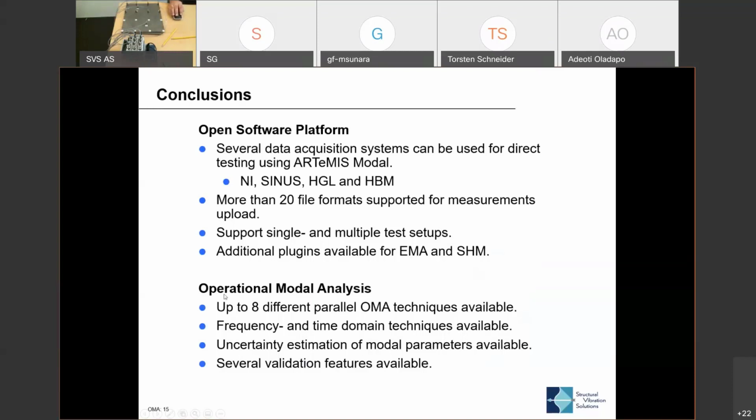For operational modal analysis, we have up to 8 different techniques that work in parallel, so you can use 8 different ways to estimate the modes and then make a validation, a comparison between the different estimators. We have both frequency and time domain methods available. Some of them provide uncertainty information of the mode parameters, as I've shown today. And then there are several different validation features available.